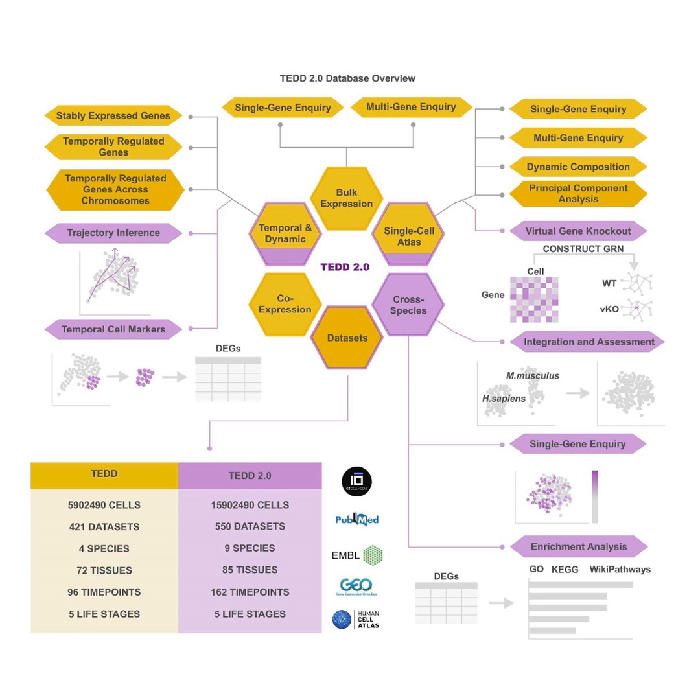We are talking about 15.2 million cells. An incredible number. And that number alone is staggering. But it's the variety that really counts here, isn't it? It is. They've integrated 162 unique time points across 85 different tissue types. But the real headline for me is the species list. Most databases are just human and mouse. Maybe rat, if you're lucky. Exactly. TEDD 2.0 has curated data from 9 species. And for this 2.0 update, they added 5 new models that really bridge some important gaps.